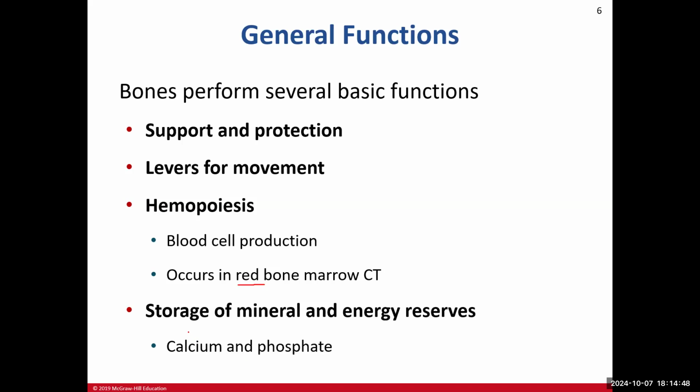One function that's often overlooked for bone is storage site. It's a storage site for very valuable material, minerals like calcium. Now, everyone, when they think of calcium, they think strong teeth and bones, all right? But we're going to learn some of the important functions in regards to muscle contraction and nerve activity. Those are very crucial processes. And so your bones store calcium. Amongst calcium, there's magnesium, and there's phosphate. Phosphate we need for ATP. And so it's stored in the bone matrix, and we can utilize these resources at a time.